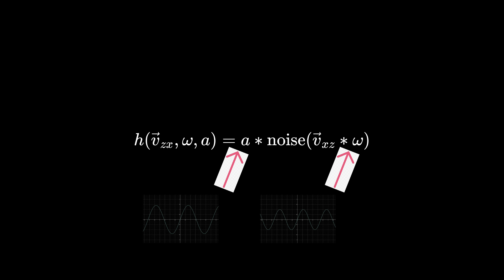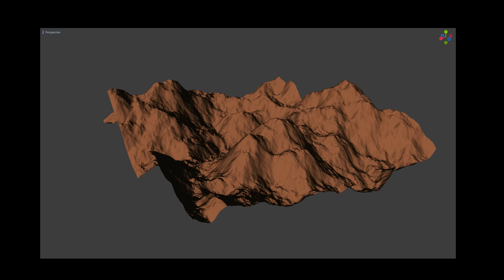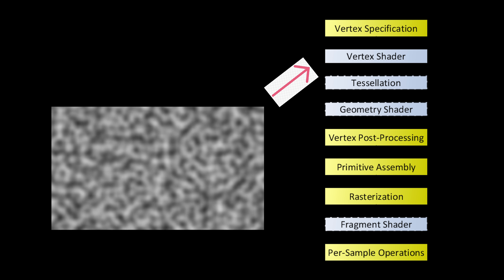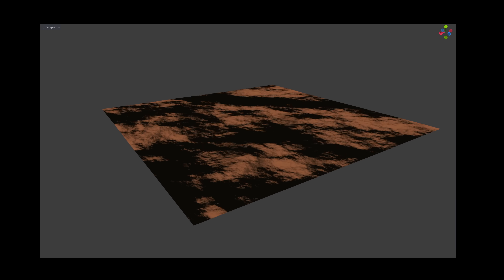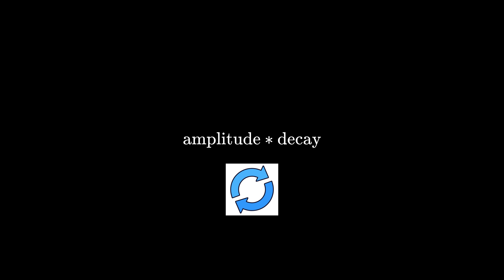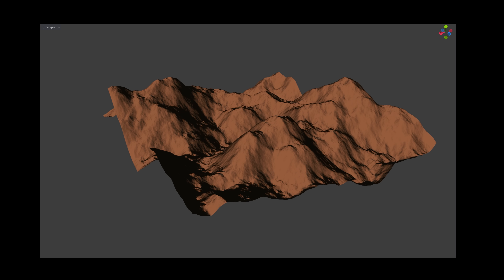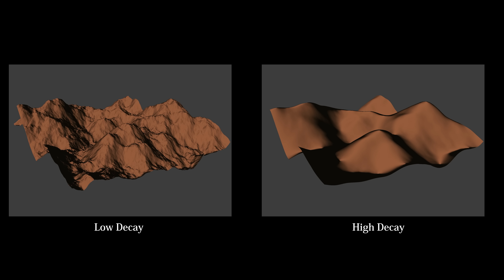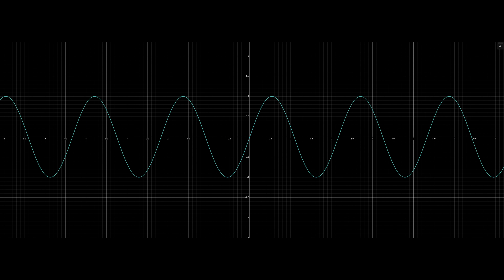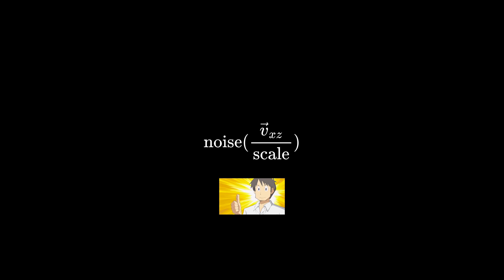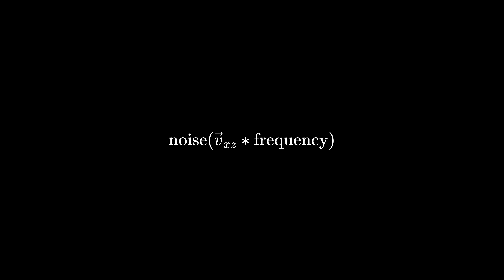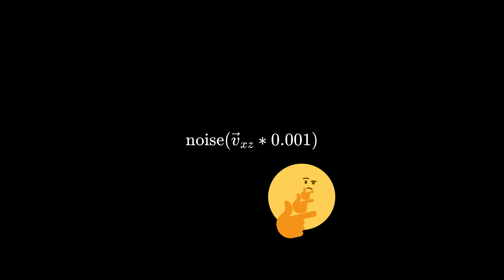The easiest customization to add is parameterizing the amplitude and frequency of our noise. The higher the initial amplitude, the greater the height of our terrain. Because we chose to implement our height function in the vertex shader, we can visualize changes to the terrain instantaneously without having to regenerate the entire mesh. We can also customize how the amplitude decays as more noise layers are added — the faster the amplitude reduces, the less detailed the final terrain will be. The initial frequency of the noise determines the horizontal scale of the terrain. Because very small frequency values are often needed, it's generally better to divide the inside of the function rather than multiply, since otherwise you'd be multiplying by something like 0.001, which is just not very intuitive.